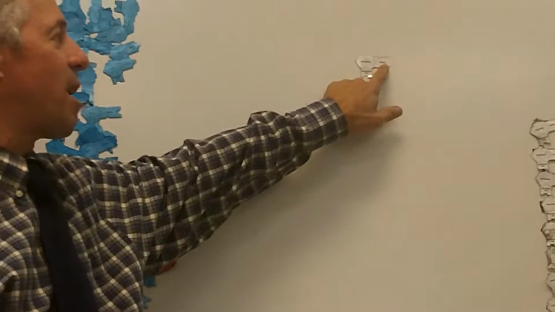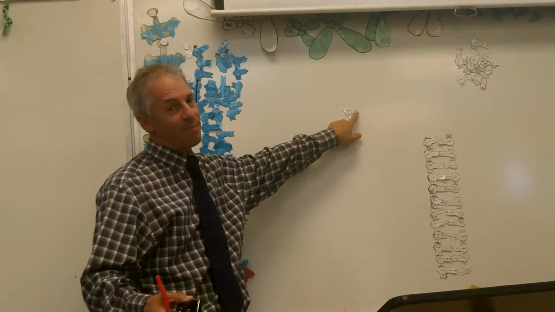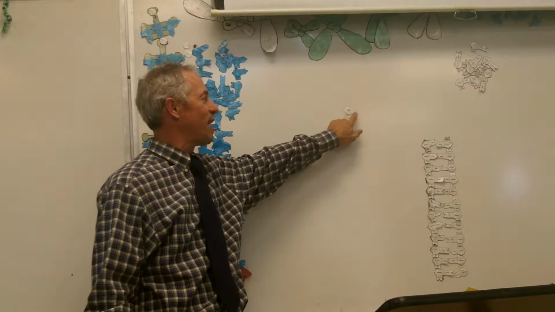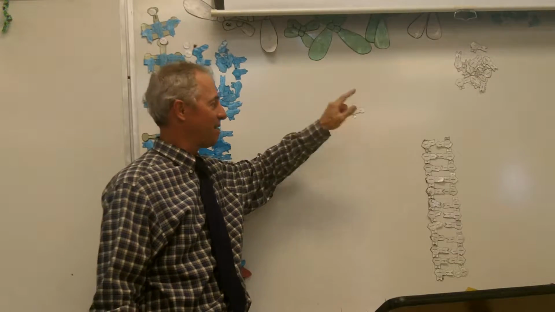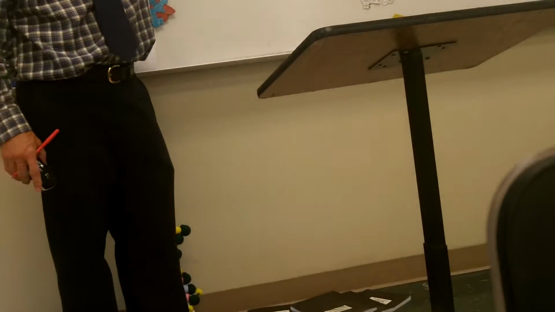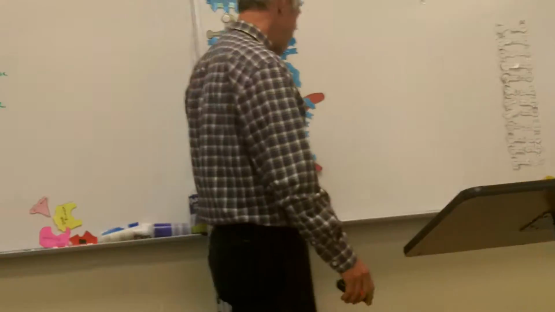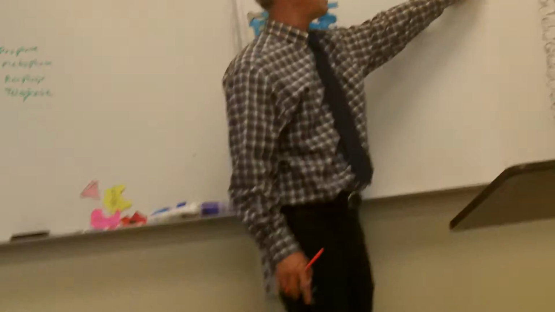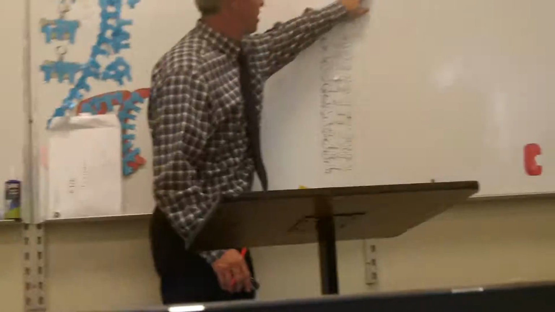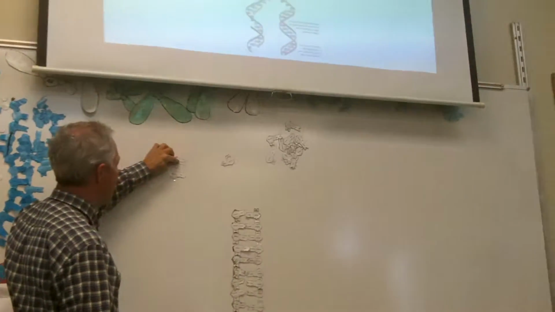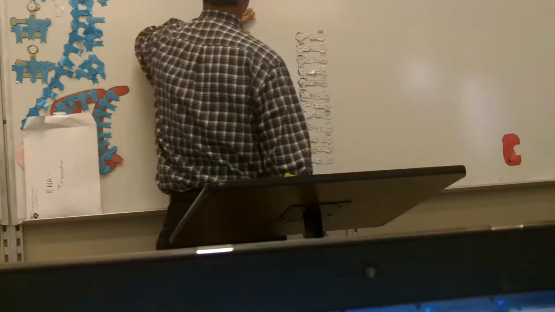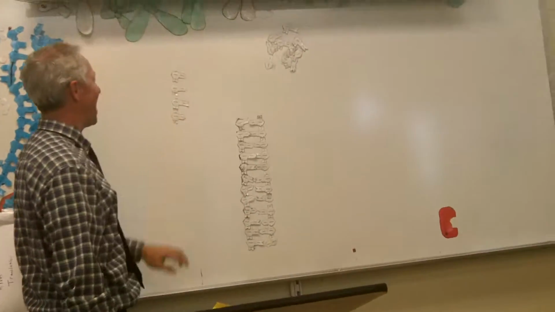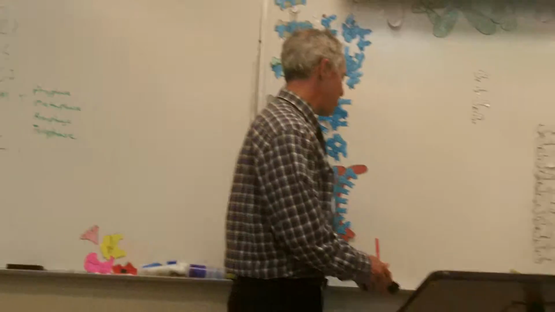The nitrogen bases come in 4 different types. 10 points if you can tell me the 4 different types of nitrogen bases found in DNA. You can just tell me the letters. There's 4 types of nitrogen bases in DNA. In other words, the shape can vary. You can put the letters or the names.